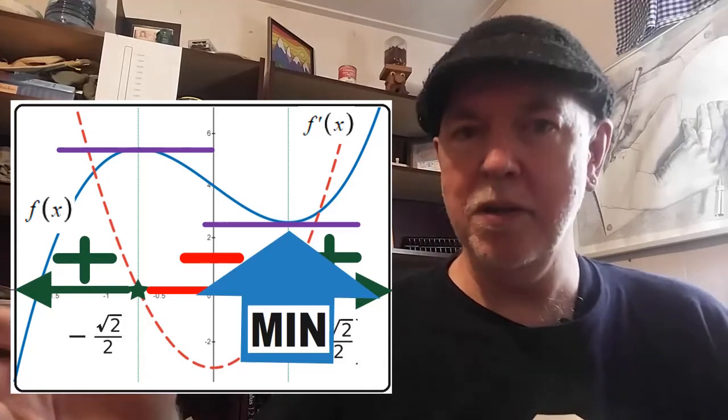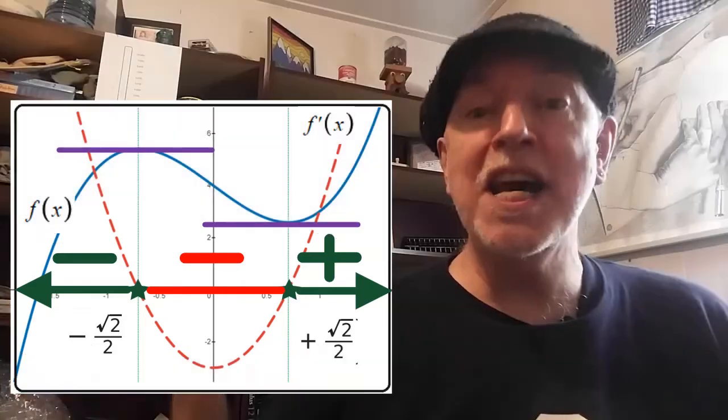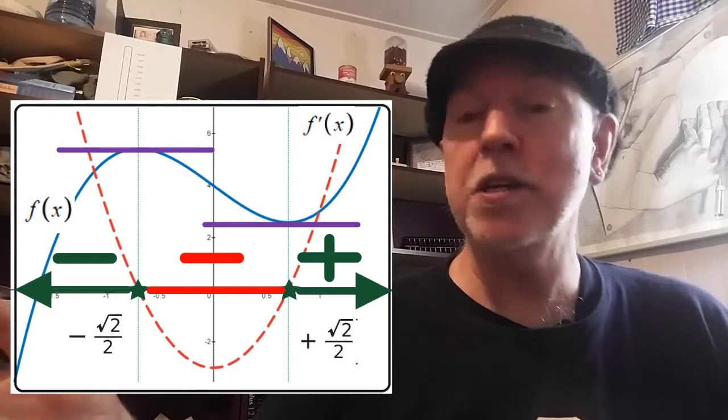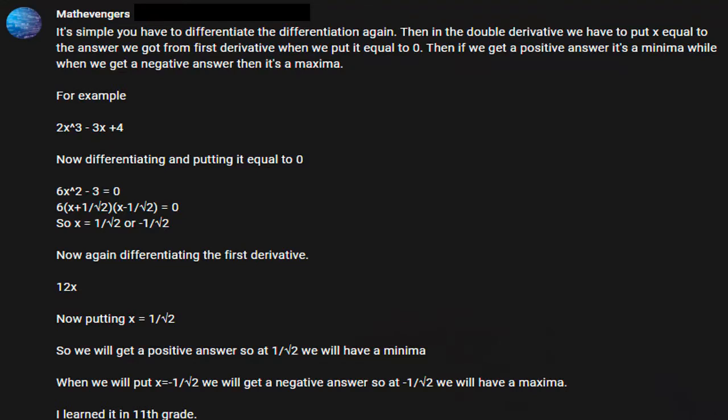The sign table gives us some more information. Another source of that information pointed out by Math Avengers in his comment is to take the second derivative. We'll look at both of those methods more carefully in future videos. Until then, Bob continues to be your uncle. Check out the full playlist plus whatever other video is there and cheers.